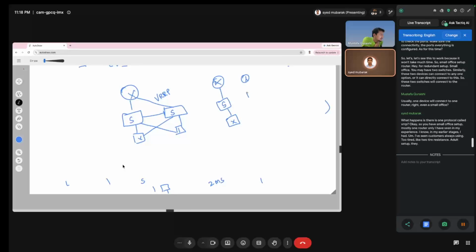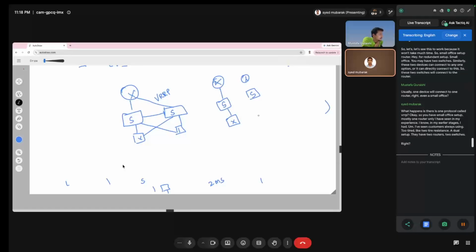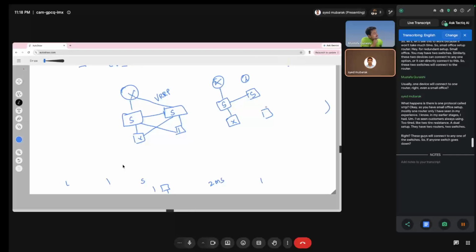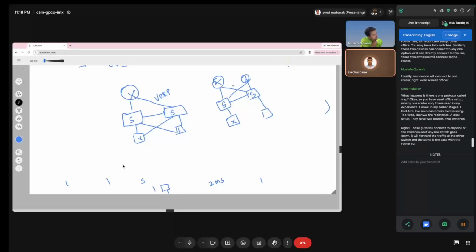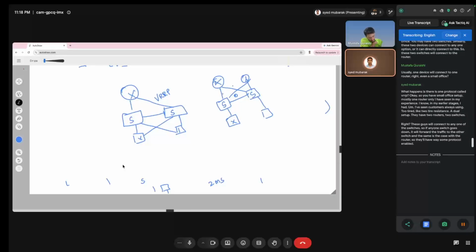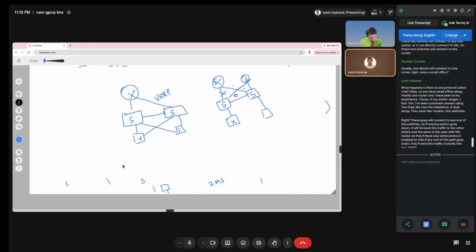They'll have two routers and two switches. These devices will connect to any one of the switches. If any one switch goes down, it will forward the traffic to the other switch, and the same is the case with the router. They'll have some protocol enabled so that if any one of the paths goes down, they'll send the traffic towards the other one.